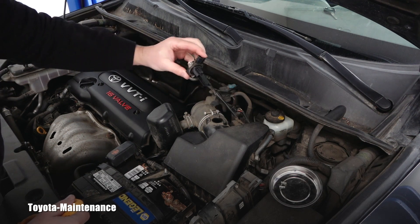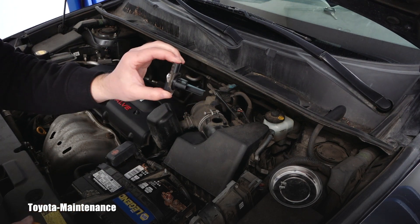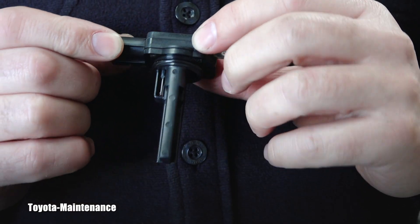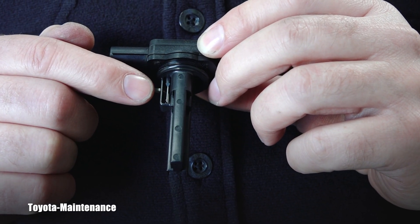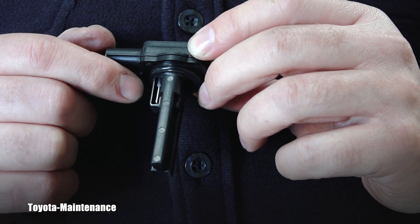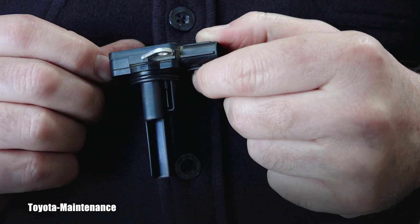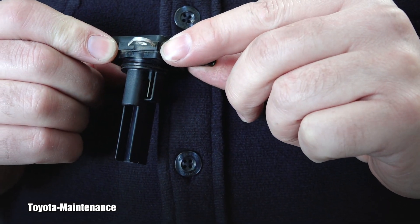This is the sensor. Let's see if we can see any dirt on it. The sensor has two sets of wires — never touch those wires, by the way, not with a brush, not with your fingers. Looking at one side — the side which is not being hit by the air coming through the air filter — it's very shiny.